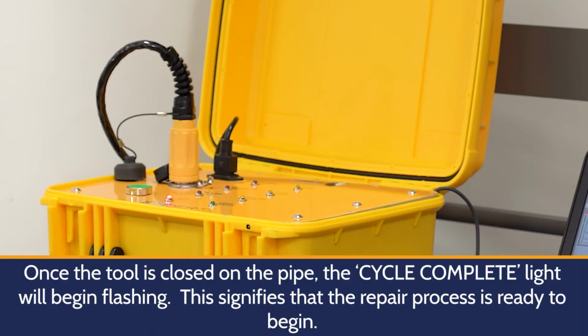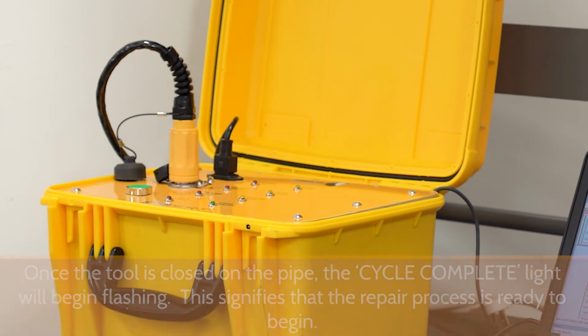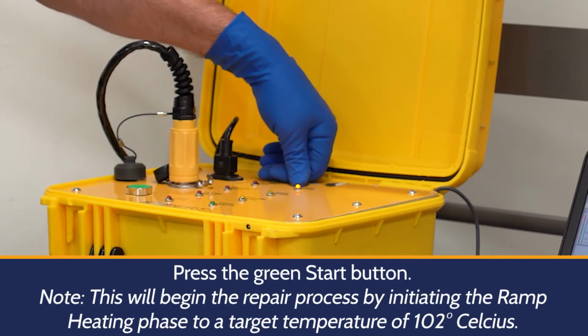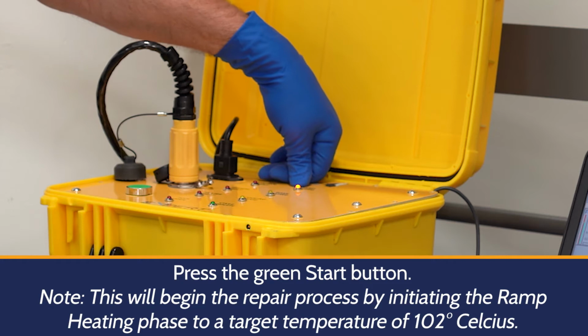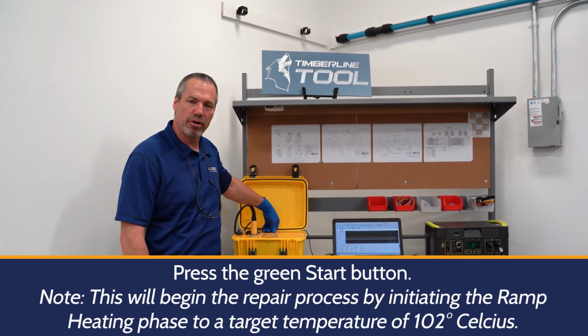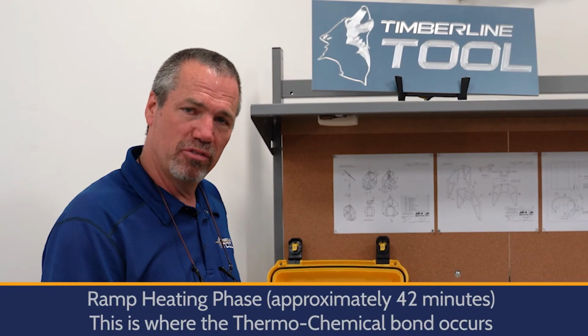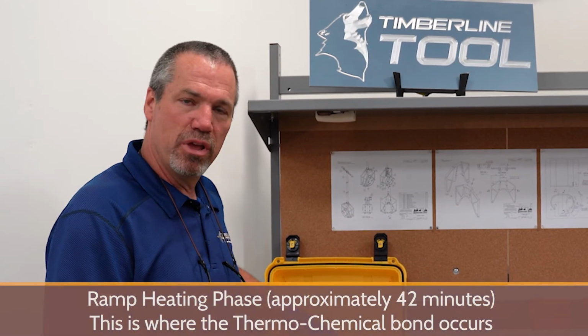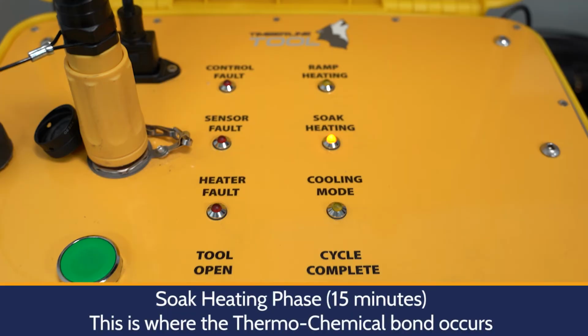If you look at your control box now, we see that the red light is off and the flashing green light says we're ready to start the heat cycle. I'm going to fire it up by pushing the green button. Now the ramp heating light is on. This is telling you that the system is now ramping up to our target temperature of 102 degrees Celsius. Once it hits that target temperature of 102 degrees, it's going to go into our soak heating phase. The soak heating phase is going to hold the 102 degrees for 15 minutes.